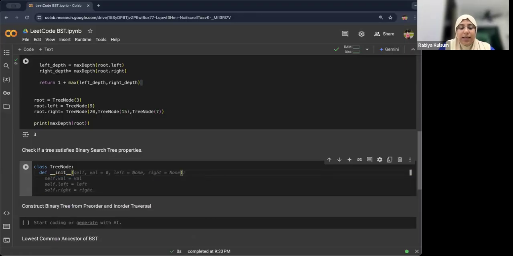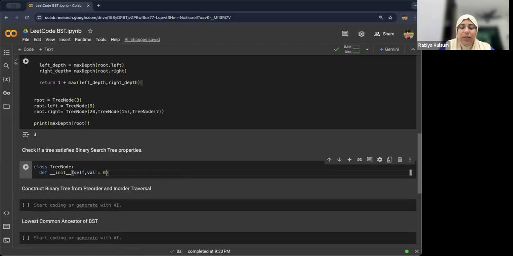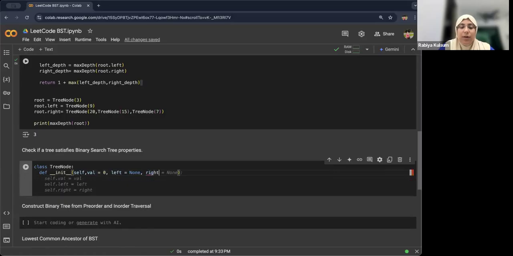Inside this class, I am initializing my function __init__, and inside this I am putting the self, adding a value, then starting my left pointer as None, then my right pointer as None.